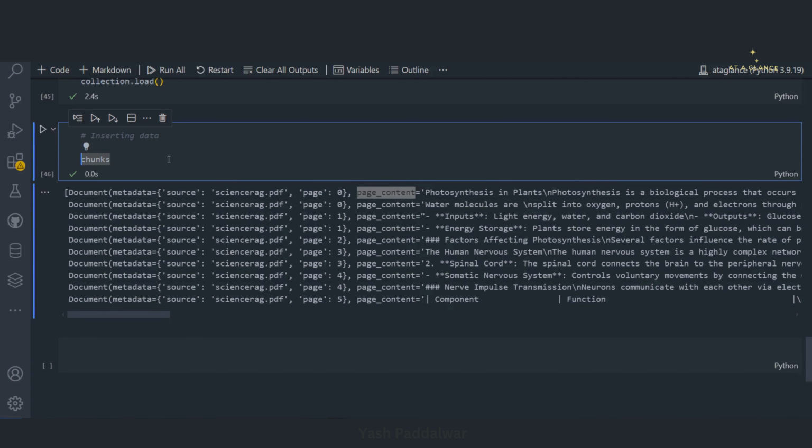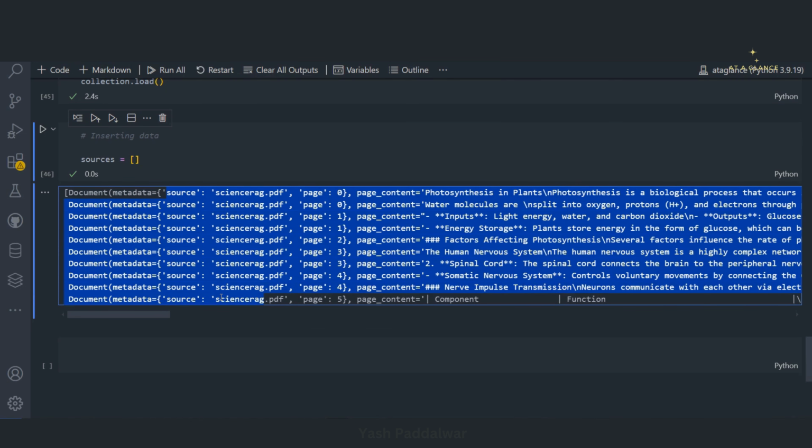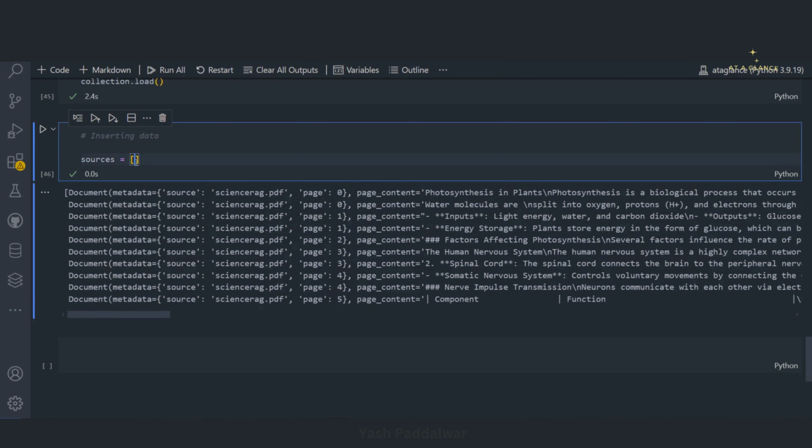So the first is source. What we can do is simply create a list of all the sources that we have, in this particular order, from all the chunks. I will write using list comprehension: for chunk in chunks.